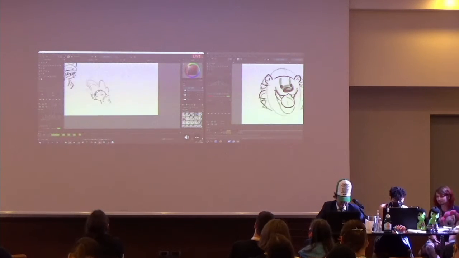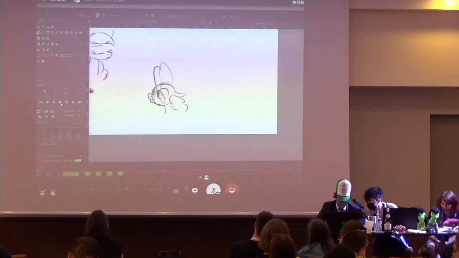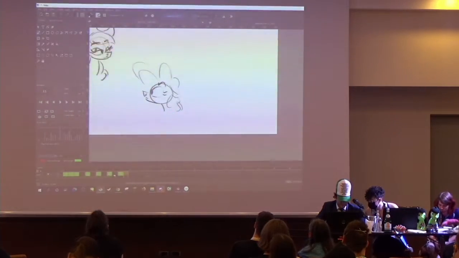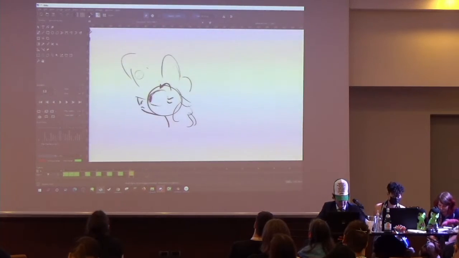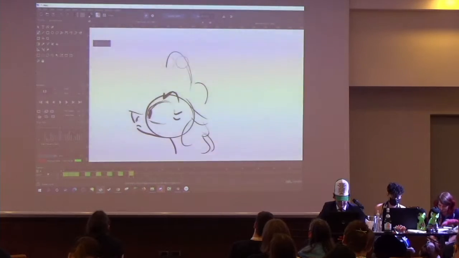Oh here, look at that. Okay, I'm actually gonna play it. Wow. So one thing we could add to make this even better is that the hair just goes on its own right now. So I'm just gonna delete this right here at this point, and create a new layer for it.